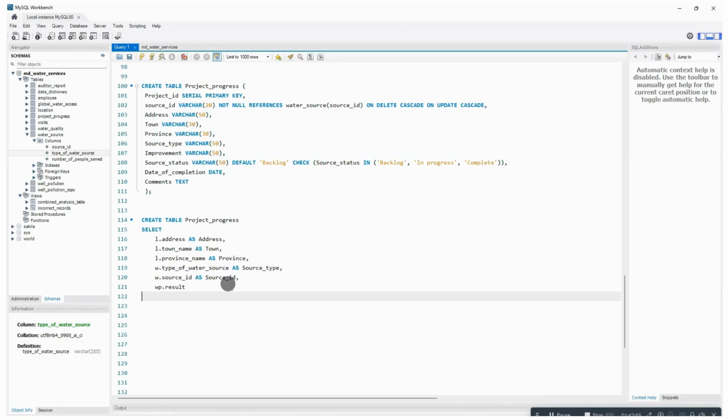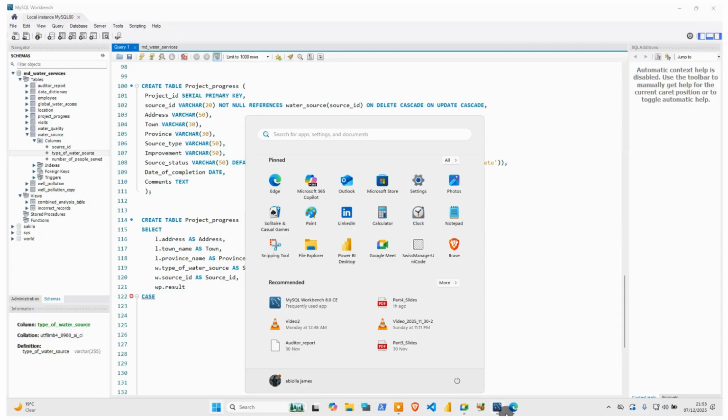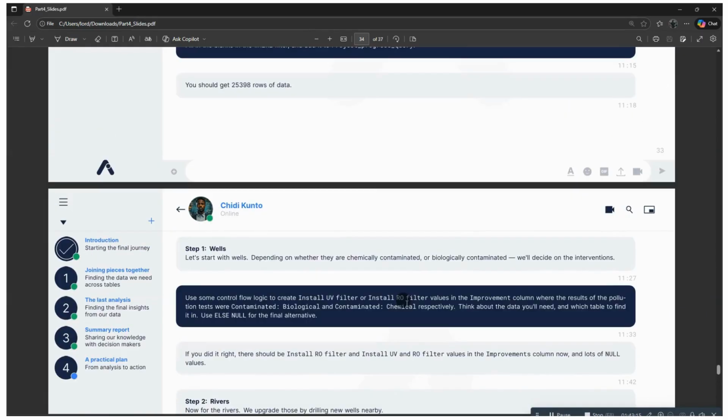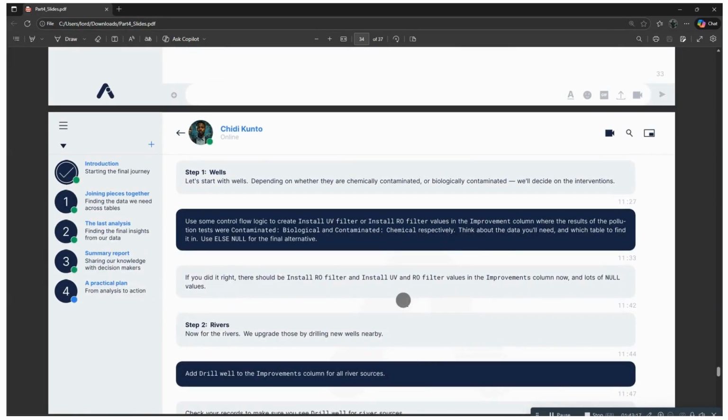So here we want to use case. I think we can start with, which one can we start with? The first one here is wells.